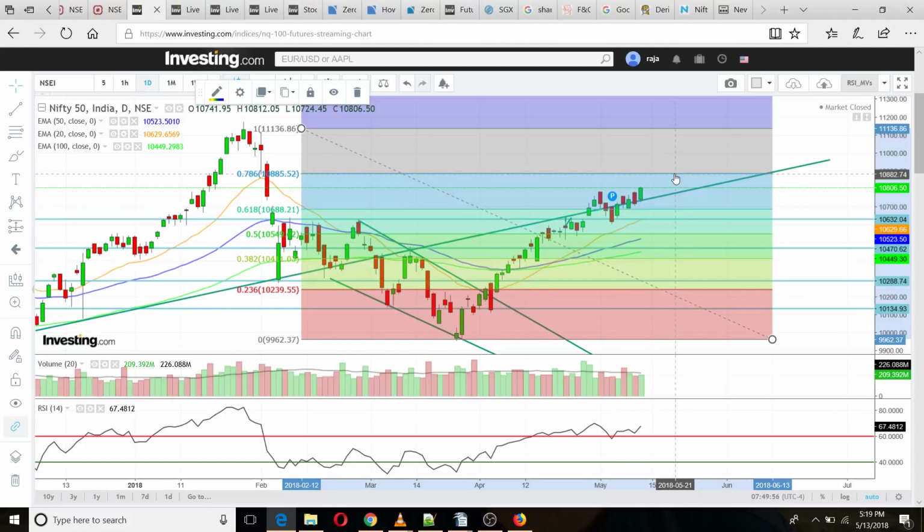The 10,890 level is what I'm expecting, though it does not mean that we are going down just now. For 2 days, Monday and Tuesday, volatility will be high. Expect that we would be reaching around 10,850 plus. So we might see Nifty trading on these 2 days at 10,860, 70 levels.